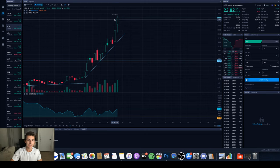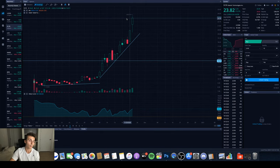If you're looking to buy this thing, I'd be looking to day trade it on breakout patterns intraday, not necessarily buying it broadly for a nice long hold swing. Maybe it's a longer-term investment, and you start buying small shares and look to average down if it dips, but it's up a lot. It's overextended, to be honest. So I think it's going to pull back at some point, but maybe it doesn't. Maybe it just keeps going.